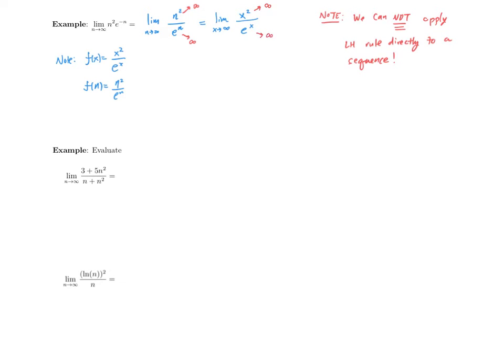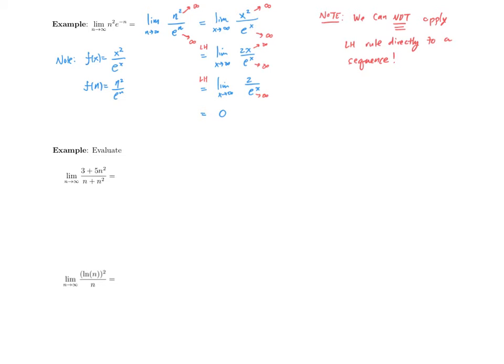So now this is a familiar problem. The top goes to infinity, the bottom goes to infinity. That means we can apply L'Hopital's rule. So we have the limit where we differentiate the top and we differentiate the bottom. The top still goes to infinity, the bottom still goes to infinity. So we apply L'Hopital's rule again. We take the derivative in the top and the derivative in the bottom. Now the top is approaching the constant 2 while the bottom grows indefinitely. So what is the value of this limit? 0.